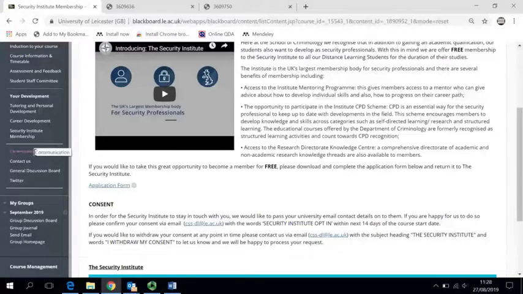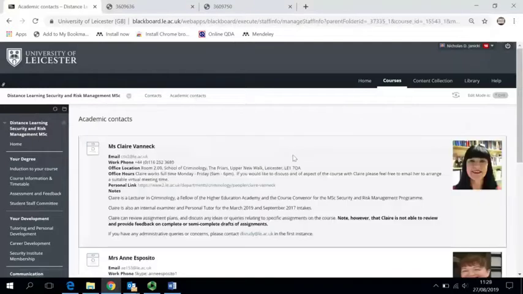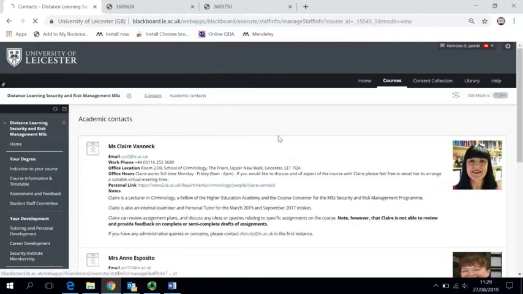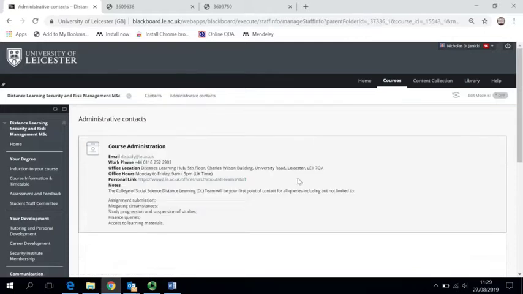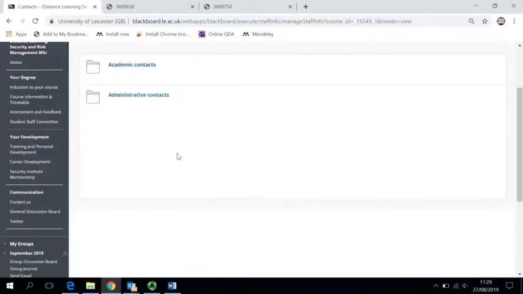So if I move on to the final section, which is communication, this contains information about how you can get hold of the academics connected to the distance learning team, our email addresses, our working hours, etc. And that's an important thing to highlight, that not all academics in the team work full time. So there's key information here about when we do work and when we can be contacted. Also information about the administrative contacts, so the student support officers, who are very key throughout the whole of the programme.